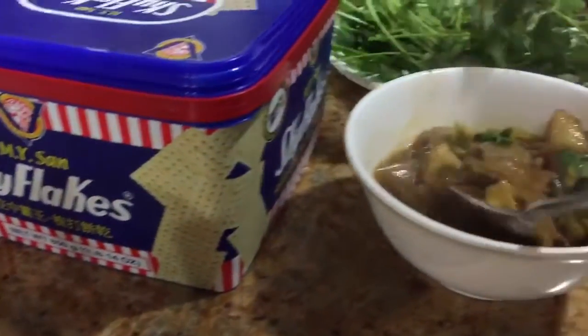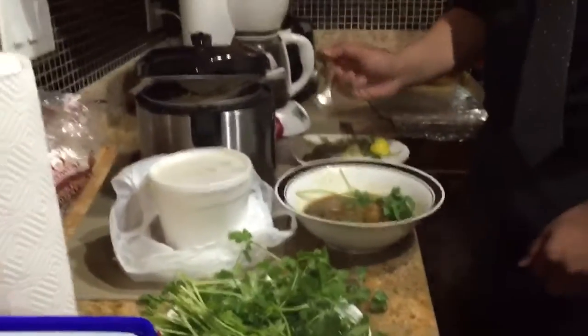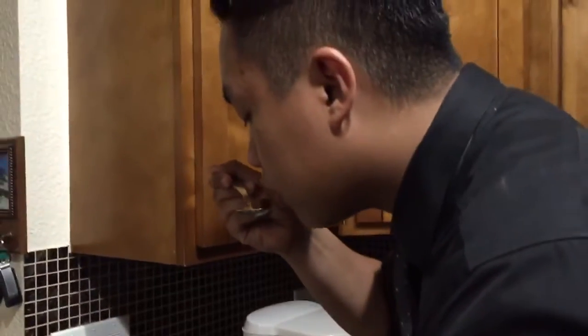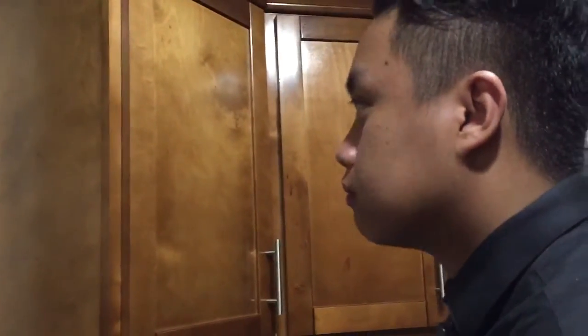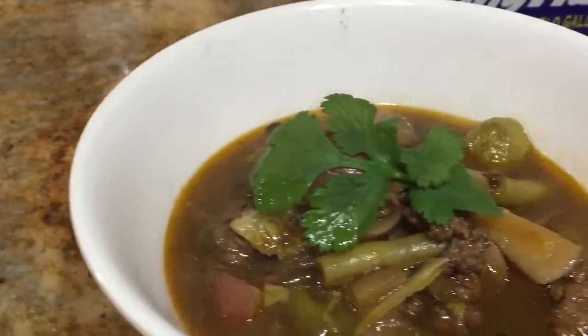Oh, look at that. Right there, with the cilantro. Plating. Mad rice. Go DJ, do your thing. Okay, that's not plating. There we go. We'll do a pan. Okay. I'm satisfied. It's really good. You have to put lemon in it. Lemon, salt, lemon, cilantro.